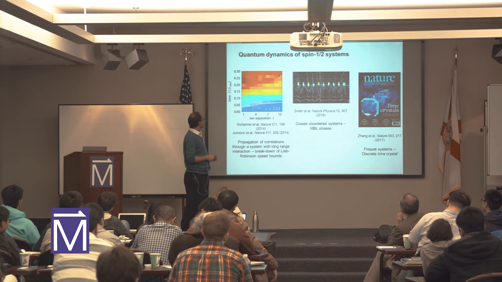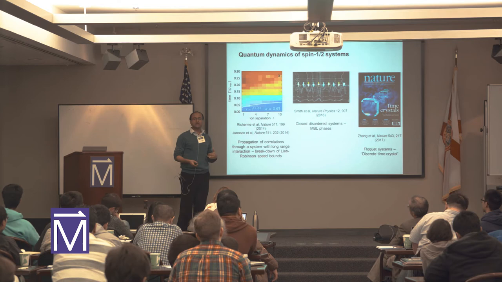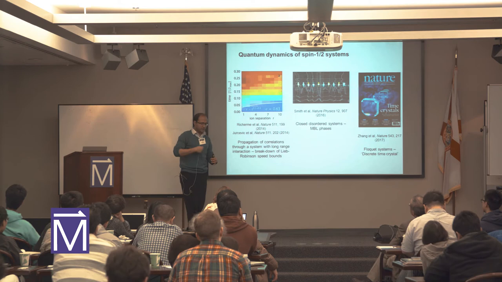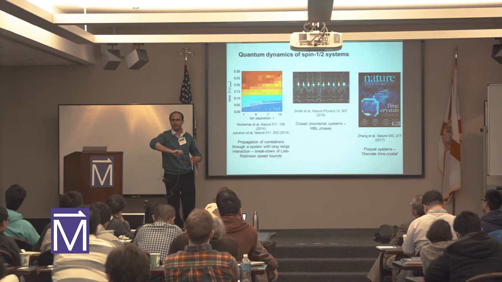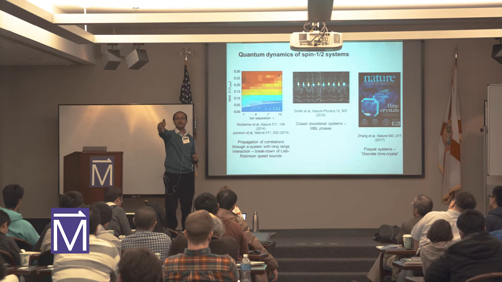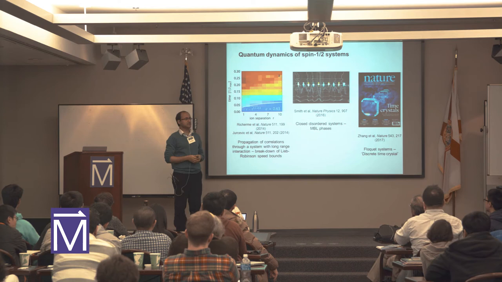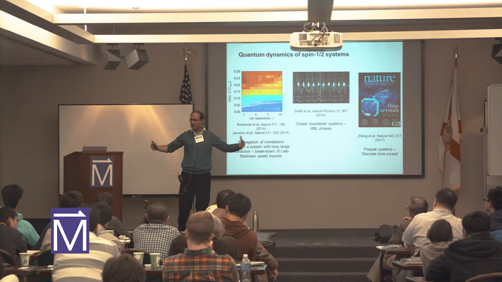The correlations do not propagate in a linear fashion, just like you'd expect in a system with only short-range interactions. That's because if the interaction is very short-range, then in order for the disturbance to go from this side to that side, it has to be mediated by everything in between. On the other hand, if there is a long-range component, then the problem becomes much more complicated because there is a short-range component and there is a direct interaction. So what we see is a many-body interference of all these different paths that this quantum information can propagate from one site to the other end of the system. And effectively what that does is bend these light cone-like propagation features.